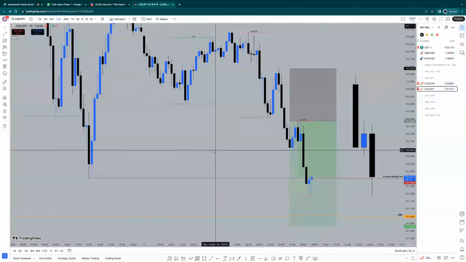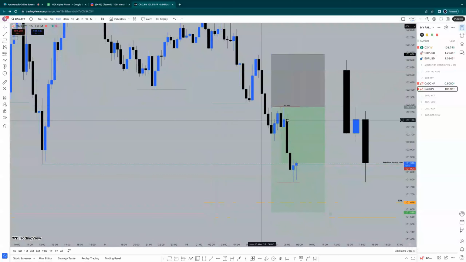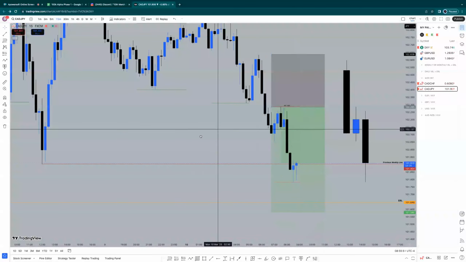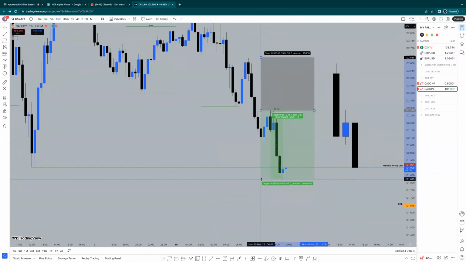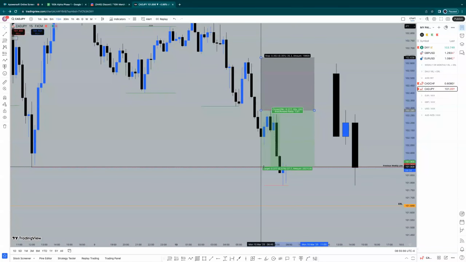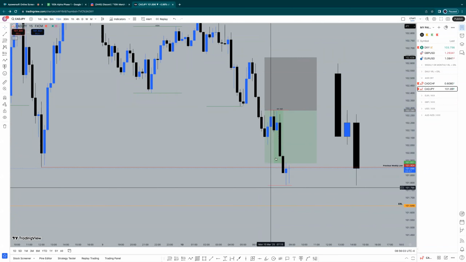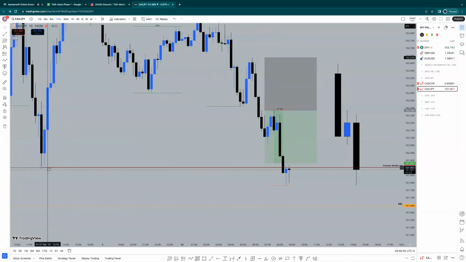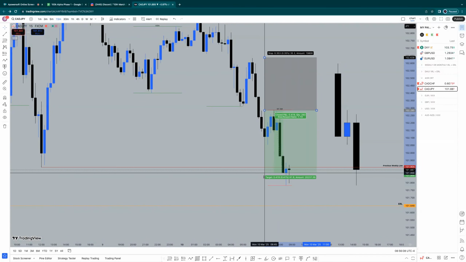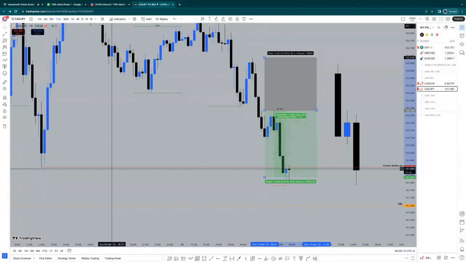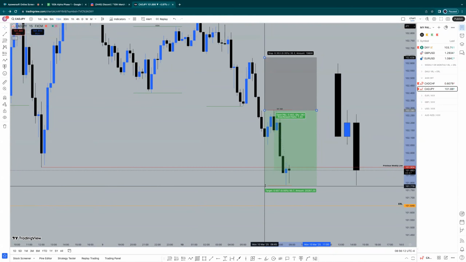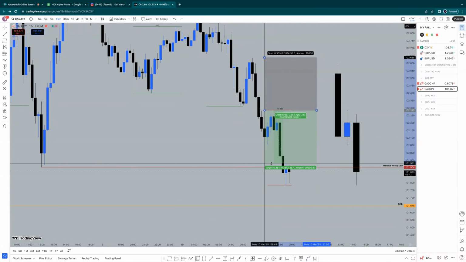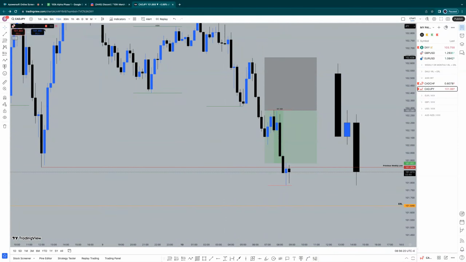Do I need to be part of it? No, I've made my money and I'm done. The reason I'm done is because I took this position here, which is I took a 1R on, which I will confirm there. And again, it's not random. This is all because the reason I've taken these levels is because they're within range to the drawn liquidity. Now, what I mean by that is if 1R was just down here, price is still taking it. Okay, look how much price did go, nearly 1.5R. Okay, so 1% locked in. Boom, done. That's that trade completed.